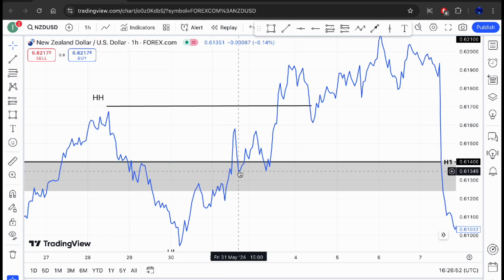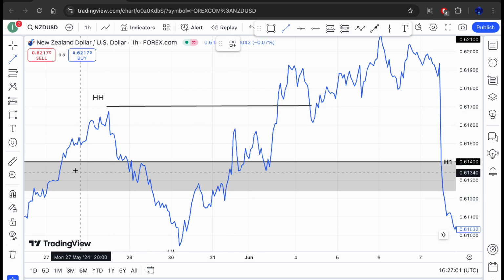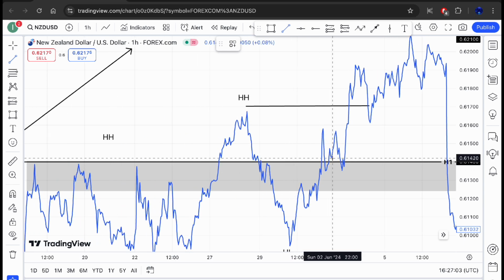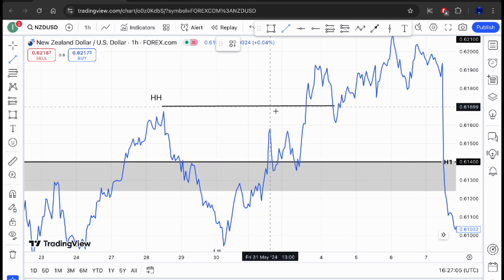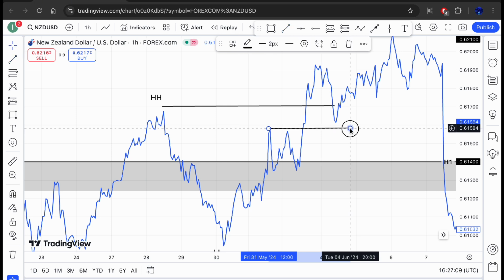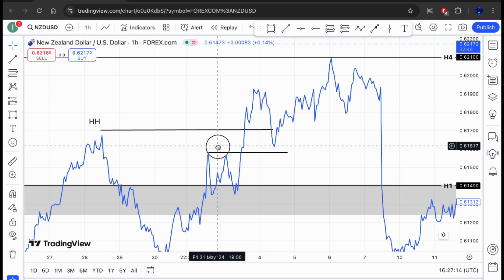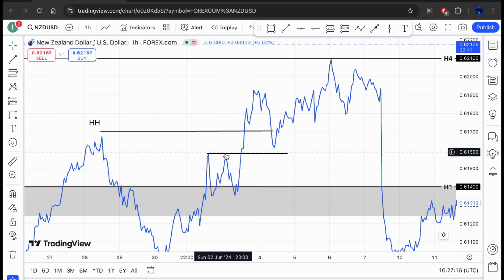We saw another reaction for price here, another form of resistance formed after price entered back into our zone. You see price broke through the previous resistance, previous higher high zones, which is this. Then price entered back into the zone. Now this is the last form of resistance that formed that led price back into the zone. Remember guys, we're chasing a higher high level here, so this was the last resistance that formed.